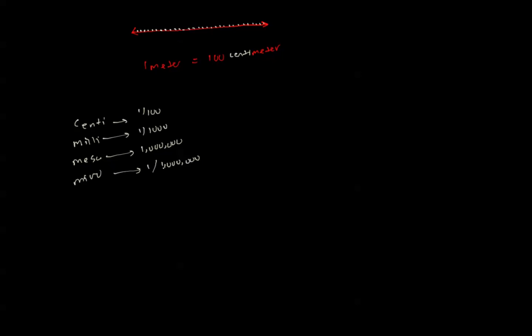So if you have a micrometer, that means if I was to take this meter right here, this red line, and break it up into a million pieces, each one of those pieces, those really, really tiny pieces, each one of them would be a micrometer. So when you think of micrometer, think of something really small. It takes a bunch of micrometers to get one meter. If I was to tell you that I had an object that was two micrometers long, only two micrometers, that would be two little pieces that were one millionth of a piece of a meter. So that's really small. So a lot of people, they get confused. Which is bigger, centimeter or meter, or micrometer or meter? You can think of it like that if you memorize these conversion factors.